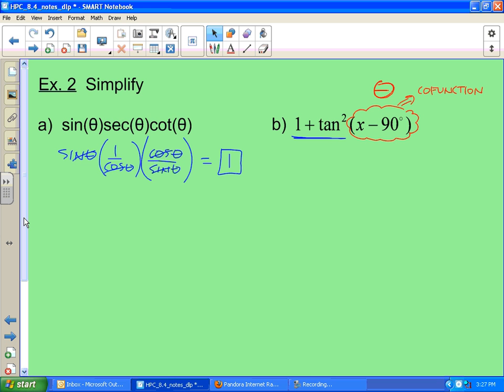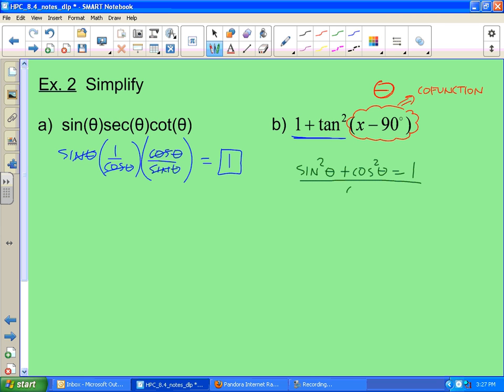So where do we start? Well, what I would encourage you to do with this problem is put the Pythagorean identity on top of your paper, and then figure out how in the world this got manipulated to become a 1 plus a tangent. Well, a tangent results when I divide everything by a cosine. So this becomes tangent squared theta plus 1 is equal to secant squared theta.